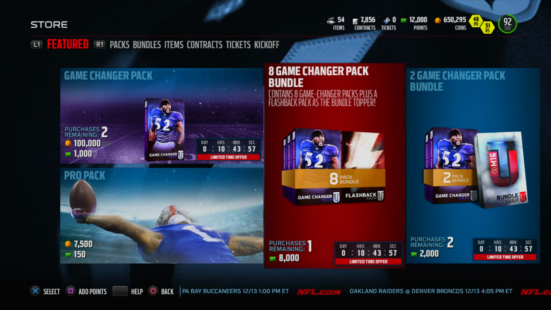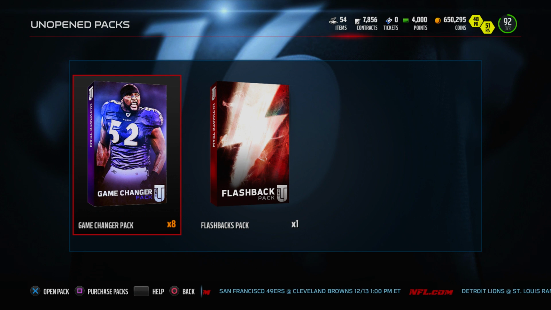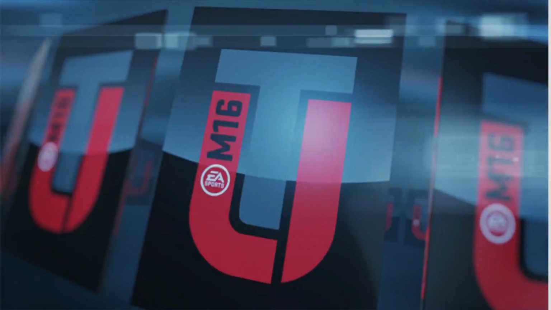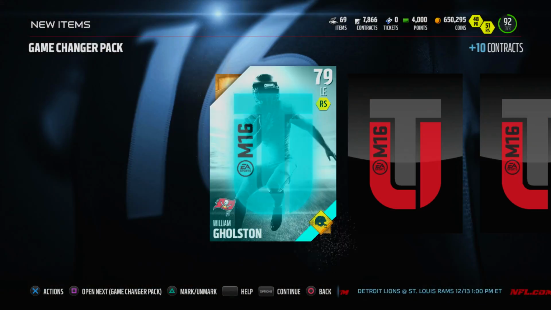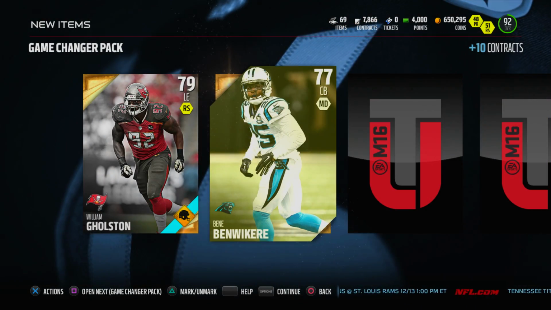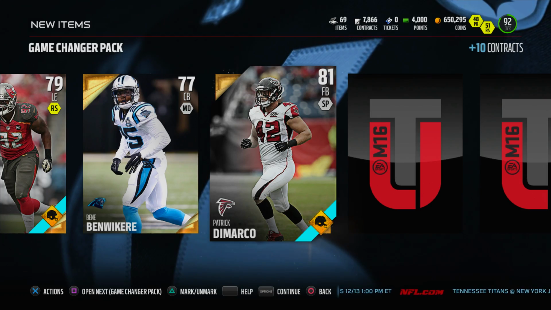Now, I wanted to first things first open up this bundle for you guys. 8 Game Changer packs, which I haven't done in a while. And the bundle topper is a flashback player. Now, I'm not sure if they have dropped any new flashback players, but whenever I see a flashback bundle topper, I always want to get that bundle. So let's go ahead. First things first, open up these cards. And then we'll go ahead and tackle the topper at the end.